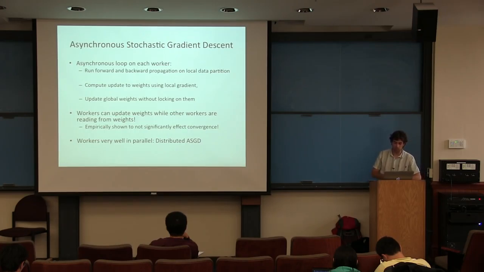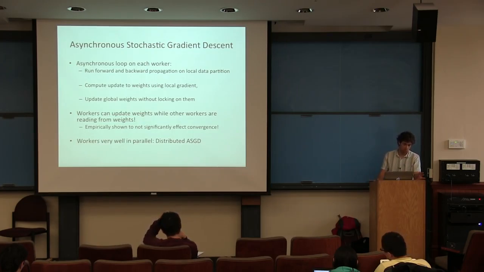So instead of sending the weights back and forth and doing this all barrier where you're summing up the weights into an average and then applying them in a single update, you just apply each update separately to the weights and continue independently. What this means is that workers can update weights while other workers are reading from the weights. And it's been shown empirically that this doesn't actually hurt convergence. In fact, it helps convergence a lot of times. And you're not wasting a lot of computational time. So in certain cases, compared to a locking data parallel system, with an asynchronous data parallel system you can get performance improvements of 10 to 100 times because you're not waiting around for communication and for other samples to finish processing.